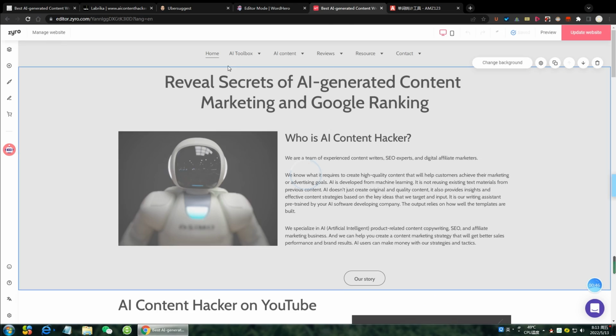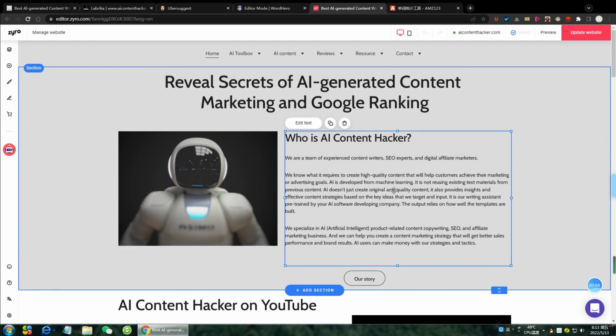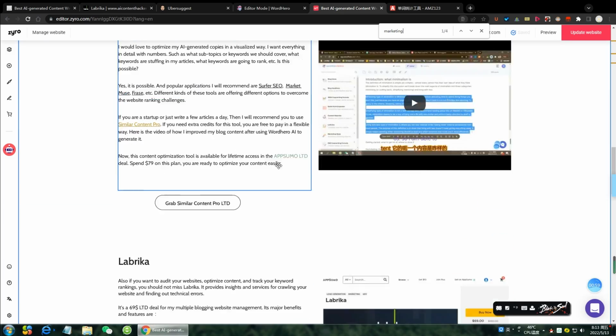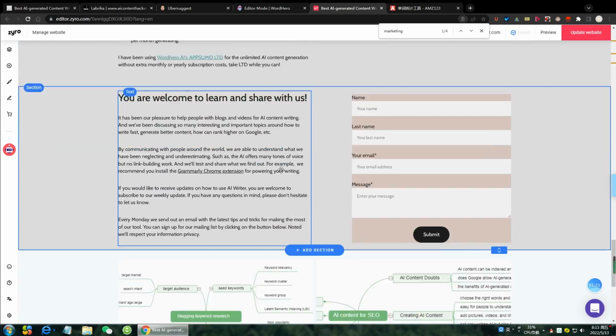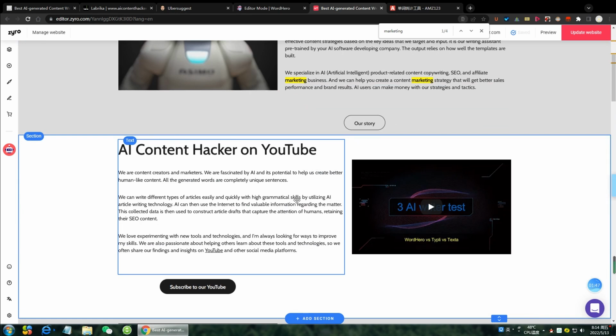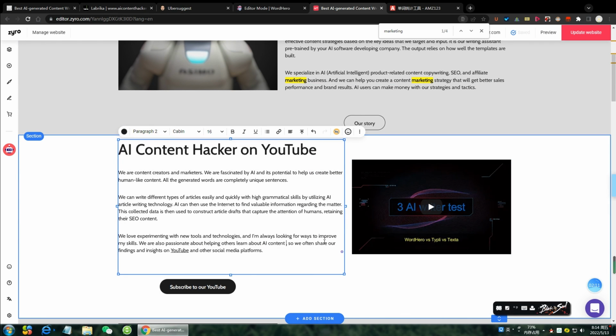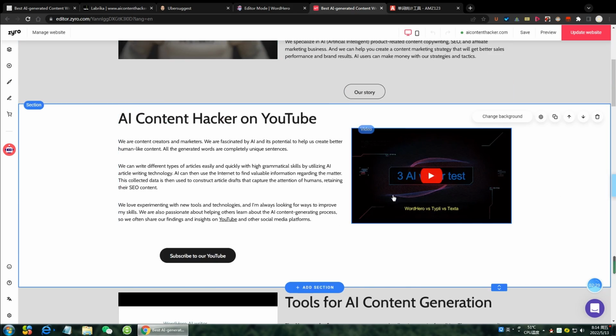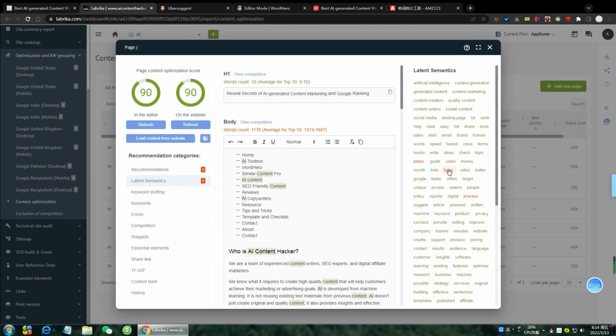So let's go to my Zyro website editor page. We look into the content where I can insert the suggested keywords. Here I want to insert "process" after "marketing." After checking a while, I notice that I should put it in another place. The next keyword is "basic." And after checking different parts, I managed to extend a sentence with it.